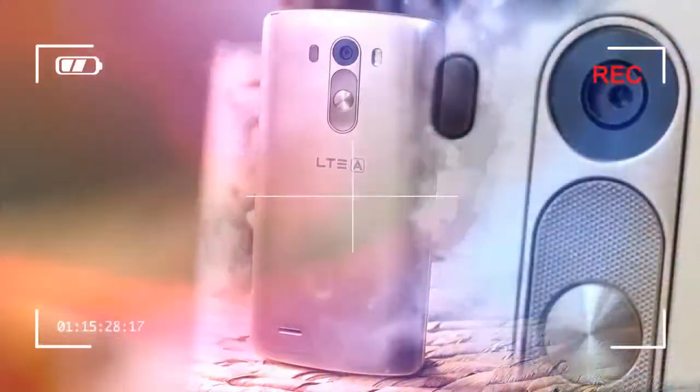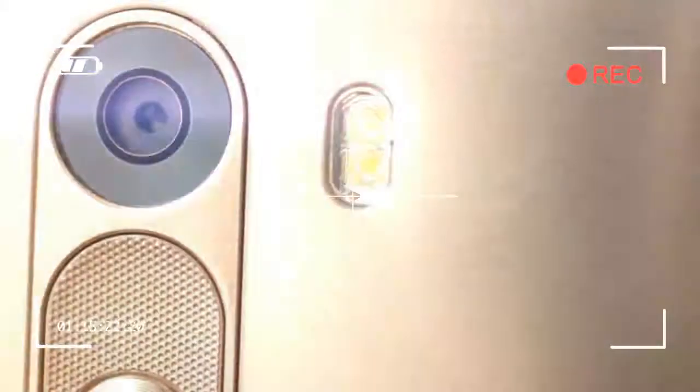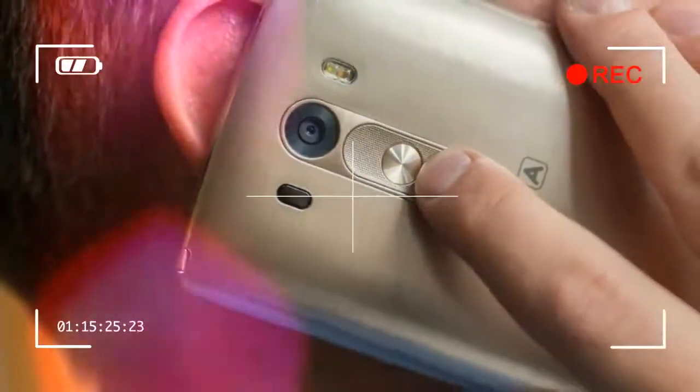The result is a very premium finish, and Samsung should pay attention here. While the dimpled rear cover of the S5 was a marked improvement over the glossy finish of the S4, the G3's back cover conveys a more luxurious feel that you normally get from metal phones such as the HTC One M8 or the Apple iPhone 5s.